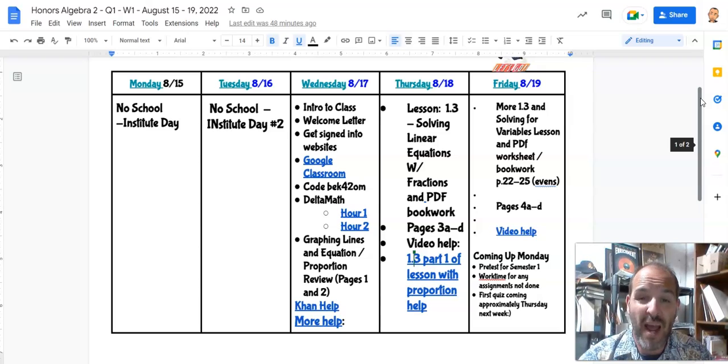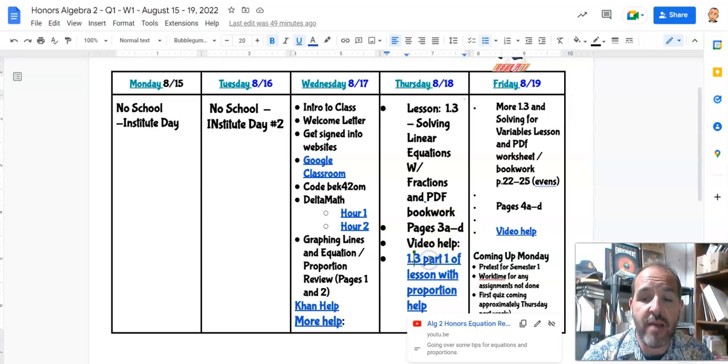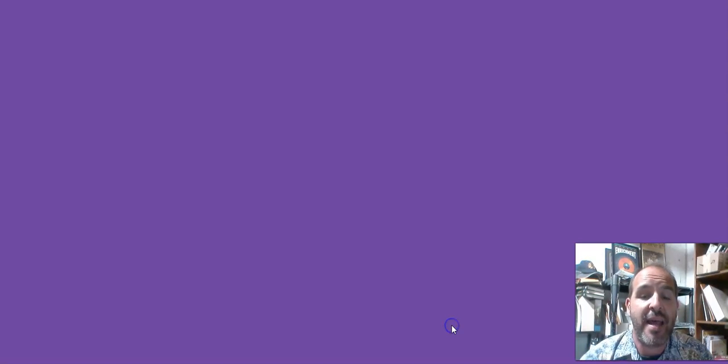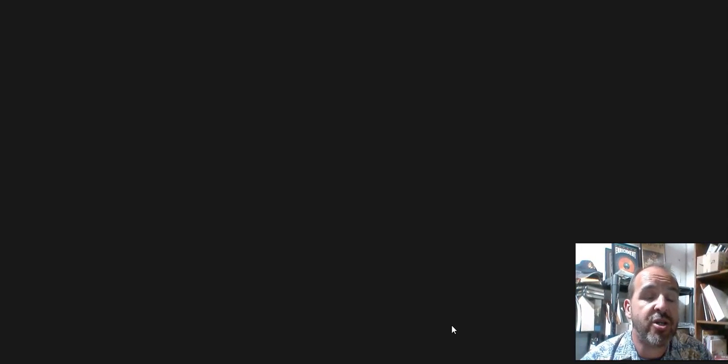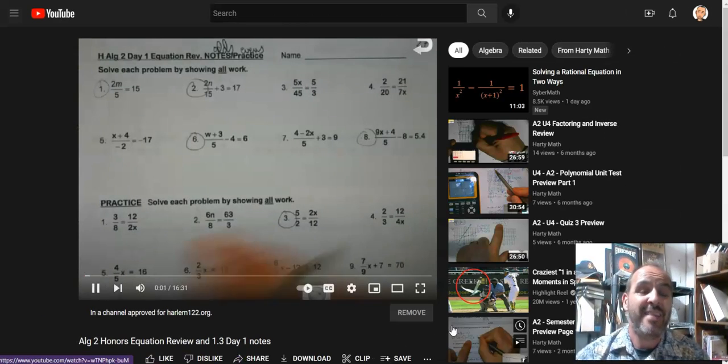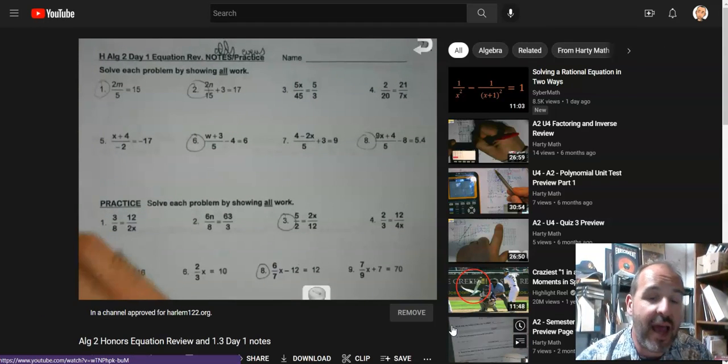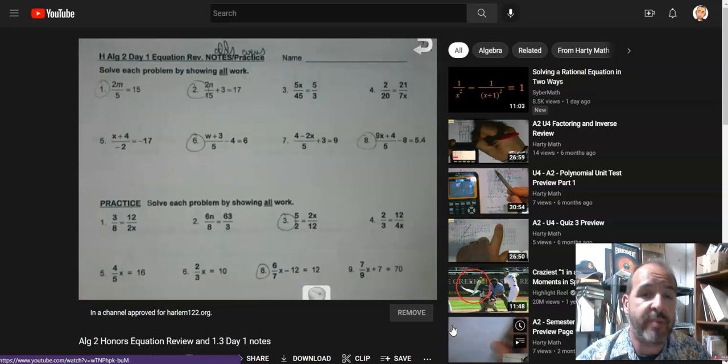Now, the blue hyperlinks that are in here will lead you either to a website that we're using. That would happen the first day. But most of the other days, if you're rolling along, let's say Thursday, a student was absent, they could look on here and see where the pages were for the notes and the assignment. And then the blue hyperlinks there, if those are followed, will take them to my YouTube page where they can see the exact lesson that we had in class, running through examples and hearing me talk through.